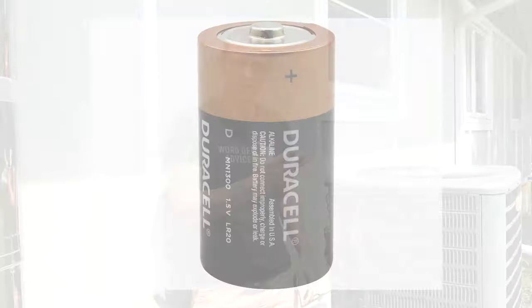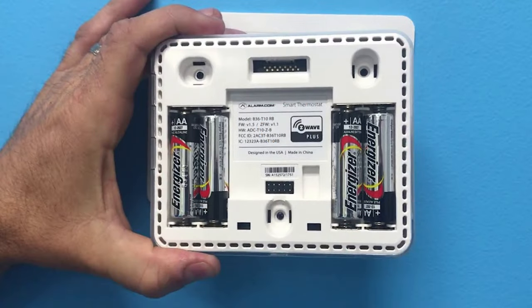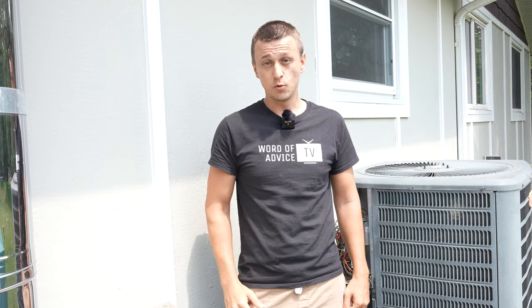What you need to know is that the capacitor is simply like a battery for the air conditioner, which means that the brand of it does not matter. For example, if you're replacing AA batteries and the batteries you have in there are Energizer, you don't have to replace them with Energizer only. You can put in Duracell or Panasonic or whatever other brand as long as the size lines up. The air conditioner capacitor is the same way.